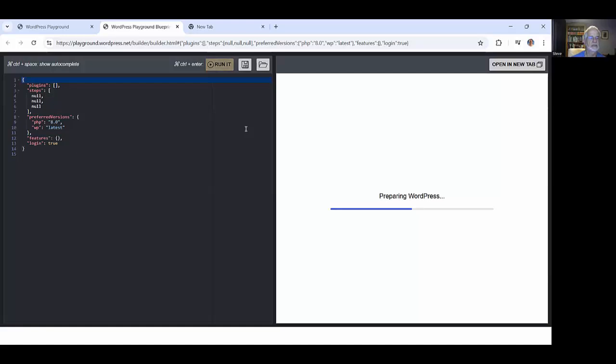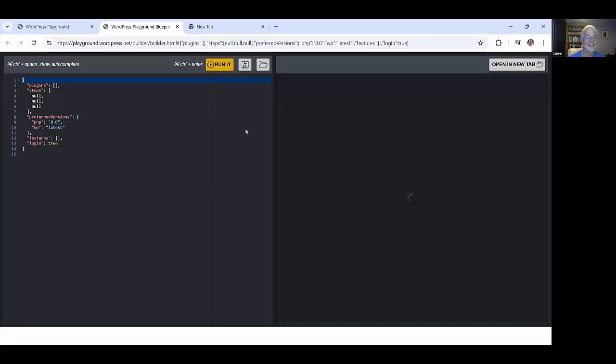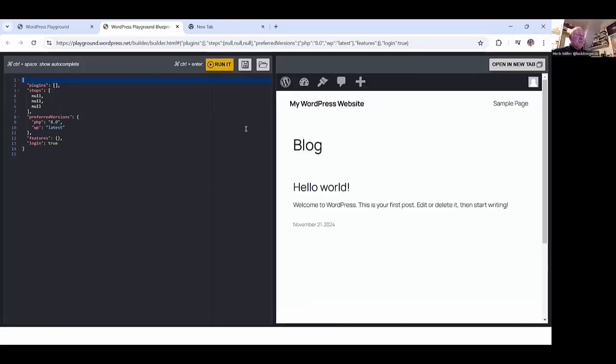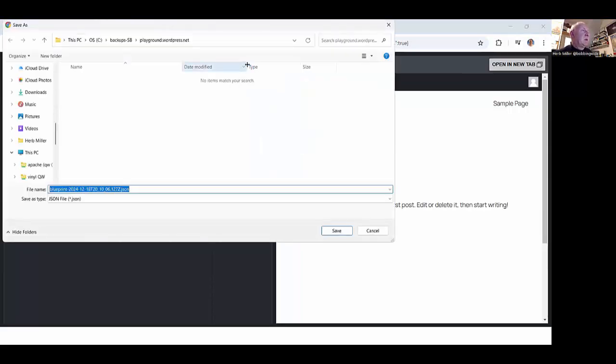Right, well, it's pretty obvious, isn't it, what buttons you press. Eventually. So the theory is I should be able to change something in here, add some steps like login or something, and run this blueprint, and it will then change how it displays on this side here. And I could save that blueprint file to somewhere, which is what I probably did yesterday with a couple of different things.